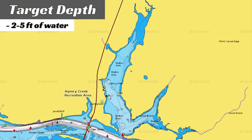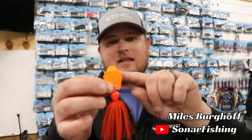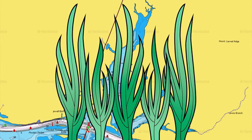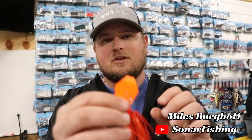I'm going to fish the Big Blade the same exact way I fish any other chatterbait. Two to five feet of water is generally the depth, sometimes shallower. The Big Blade wants to pull up to the surface more than a traditional chatterbait because of the extra surface area and drag, so you want to use heavier weights than you normally would. Still real shallow water, fishing around cover — vegetation, dock posts, brush, stumps — all the stuff you'd traditionally throw a chatterbait at works with the Big Blade. The key is throwing it in dirty water where it's most conducive to getting bites.